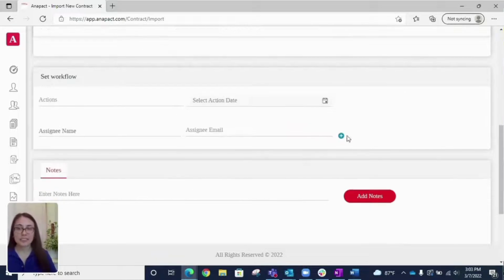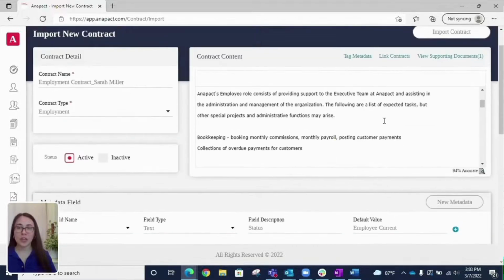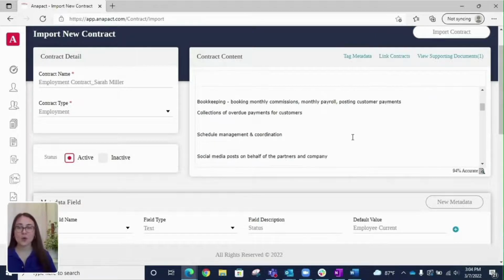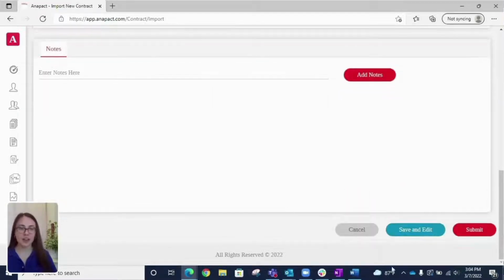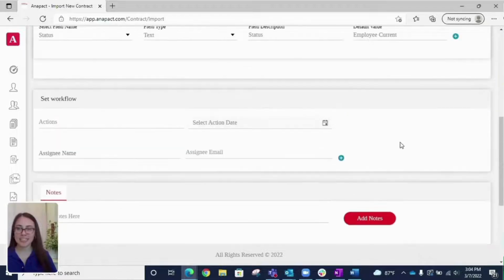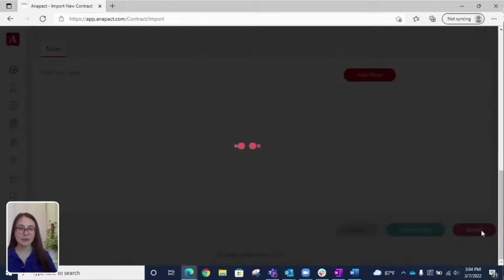And you're also able to set workflows. One thing, however, with these workflows is that there's not the ability to add dynamic fields. So for example, this would not be a workflow for signature. All right, once you have your document imported and all your metadata tagged, you are able to submit.